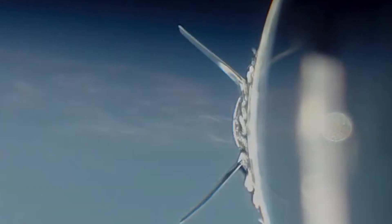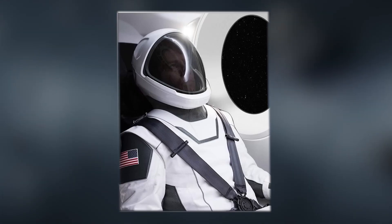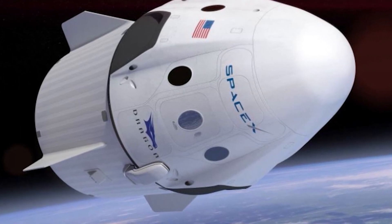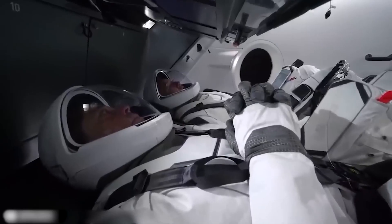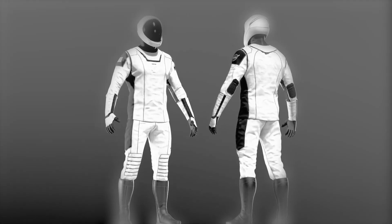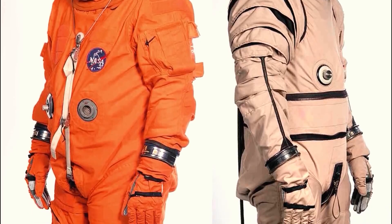This event highlights the importance of the IVA suit. Once a spacecraft is in orbit, its safety measures are fixed. The modern IVA suit supplies breathable air, regulates temperature, and maintains pressure. It can protect the individual in space's vacuum, but it's reserved for emergencies during ascent and descent maneuvers. SpaceX strategically designed the Dragon capsule for a forward-thinking approach to human spaceflight, which inevitably called for the development of a pressure suit. Elon Musk aimed to create a distinct and memorable appearance for astronauts, enlisting Hollywood designer Jose Fernandez, renowned for his work on superhero costumes, to craft a sleek, superhero-esque suit that departed from the cumbersome look of traditional space shuttle suits. The suit's aesthetics took precedence over functionality in its early design stages, as Elon had faith in his technical team's ability to reverse-engineer it into an approved IVA suit for NASA.